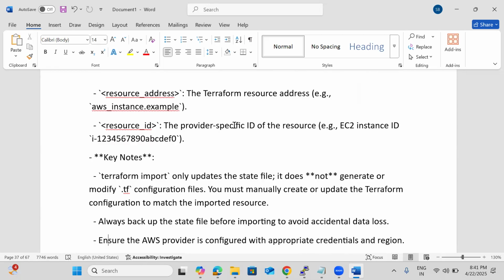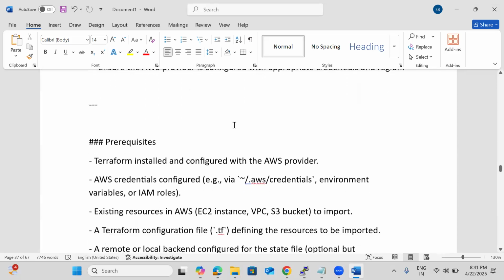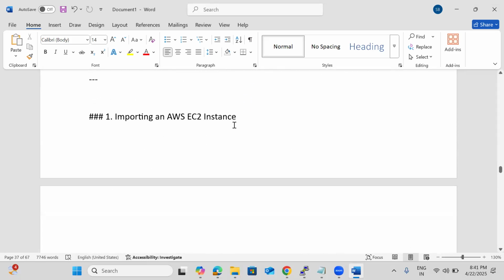That resource is already existing. The EC2 instance already exists in the system, right? That ID we know. Now, if I use Terraform import, what is going to happen?